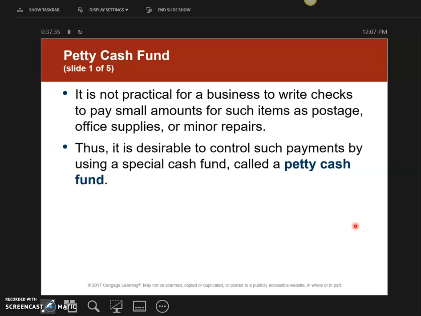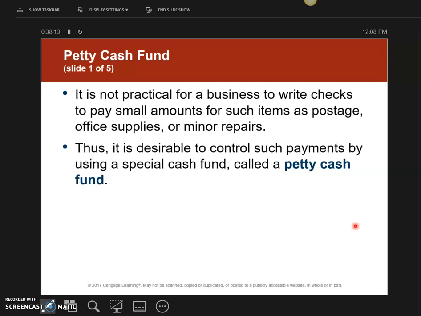Anytime it needs to be used, I put somebody in charge of it. My employees will come to them and say, I need $5 for postage, or I need to run over to Staples and buy some paper. And so we take the cash out of the box and give it to the person. They go down and they come back and they bring the receipt and the change back to the person in charge of the box. At the end of the month, that same amount of money has to be in the box when we actually reconcile the petty cash. But it could be in the form of cash, receipts, or both.